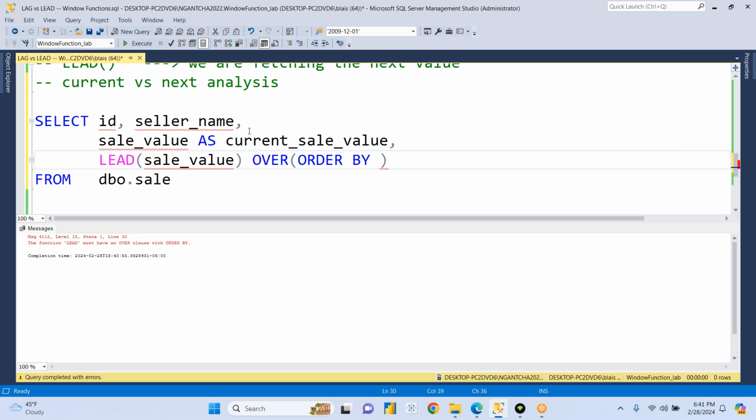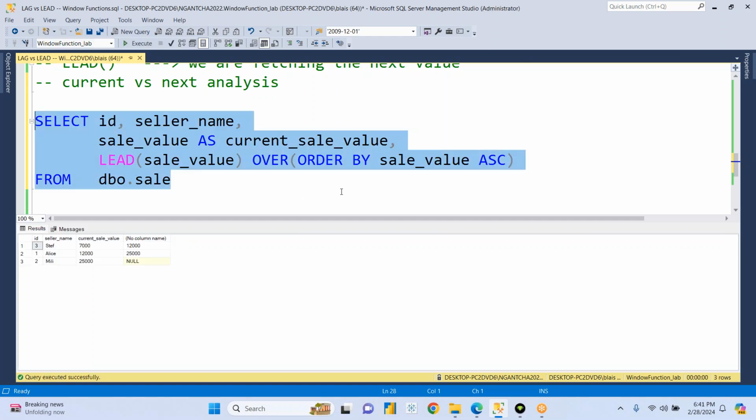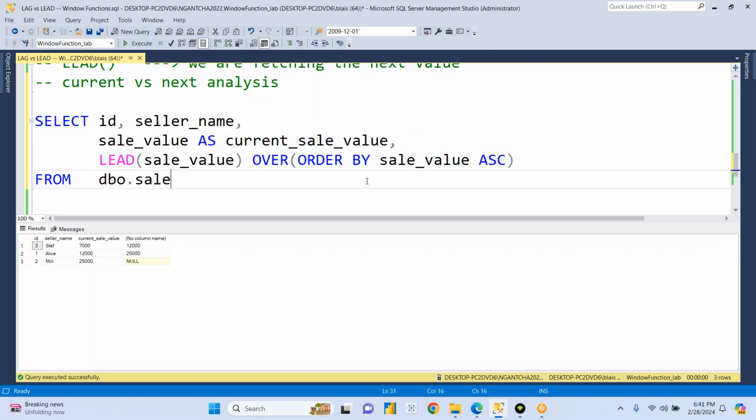In this analysis, we are mainly focused on the sale value, and you can choose to make it ascending or descending. But in most businesses, the sorting will be done maybe on a date and time column, especially in transactional data like sales, online purchases, and stuff like that. All right, you see that?